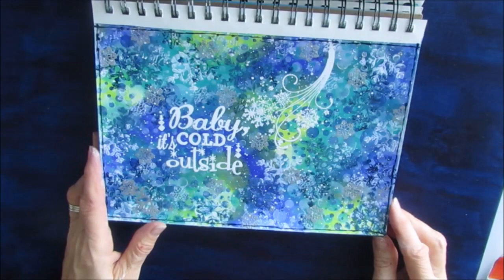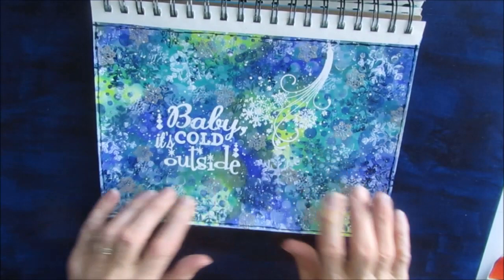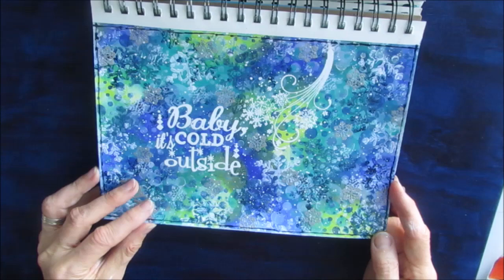This one, we have Baby, I'm Cold Outside. I just got out my embossing powders and I did some embossing with some stamps. Just having a fun page. Having fun making a frosty looking background and just going from there.